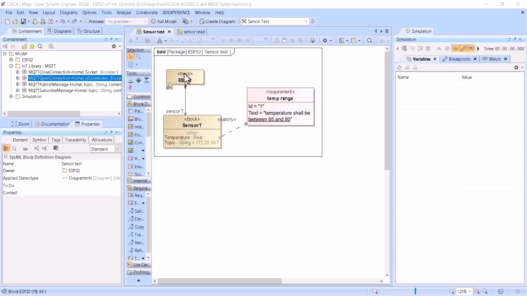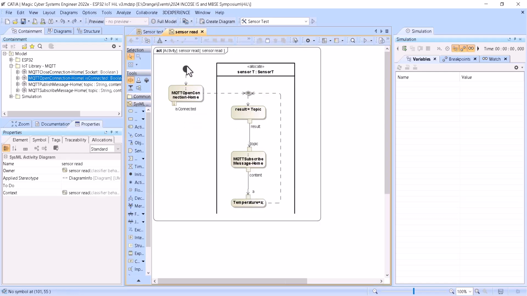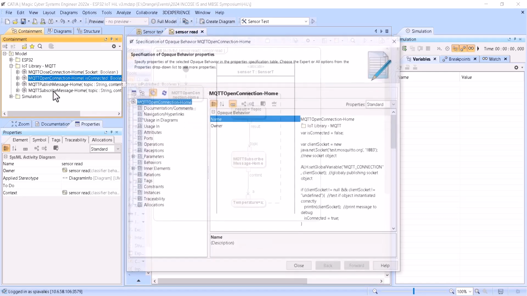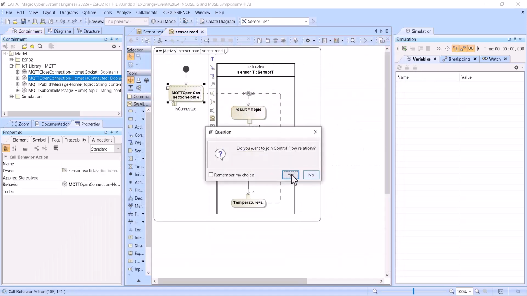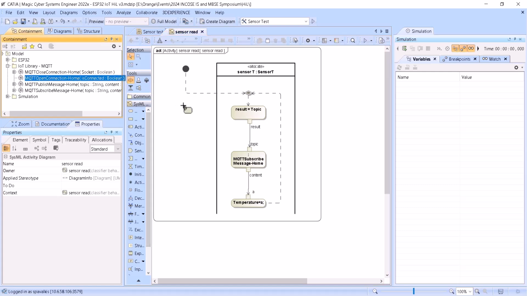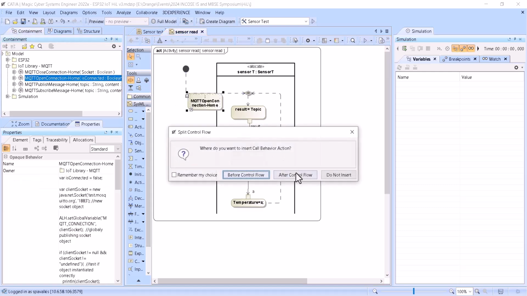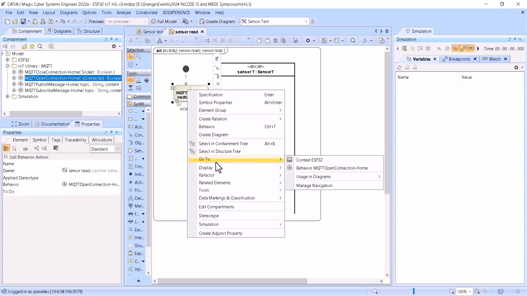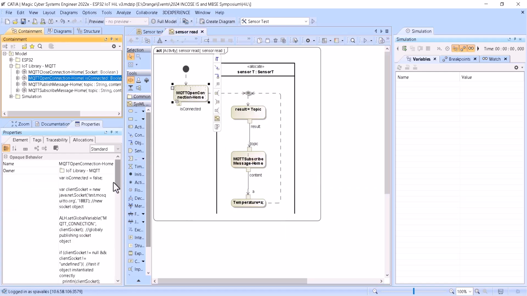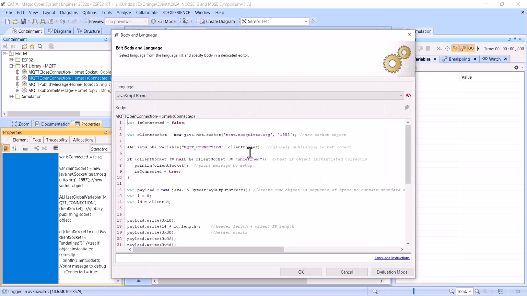If we go to the behavior, we see that we are using this behavior for the connection. I can delete it here, so I can move another one from the library here to connect to the server. Here you can change the server through the parameters, for example test.mosquitto.org, the Mosquitto server name.